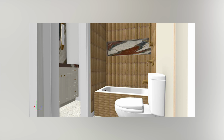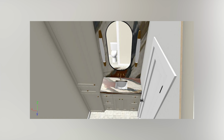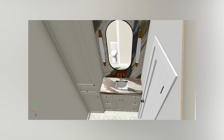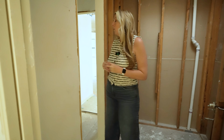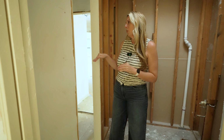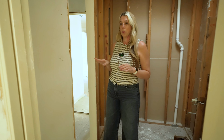So same here on this side with this part of the Jack and Jill bath. We're keeping the boxes and giving them a nice updated door look with new hardware. Beautiful new countertops and wall mount sink fixtures. And we're going to be using the same countertop material as an accent behind the mirrors. That's going to go all the way up on both sides. So that's going to be really beautiful.